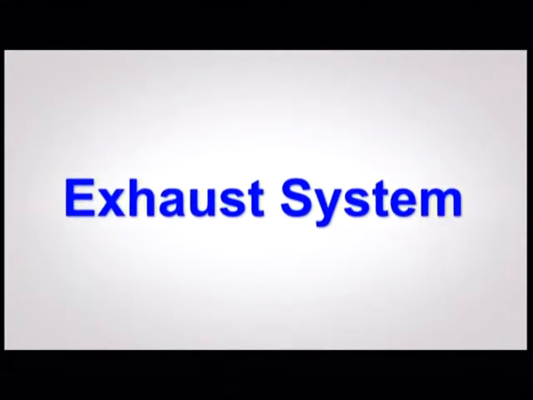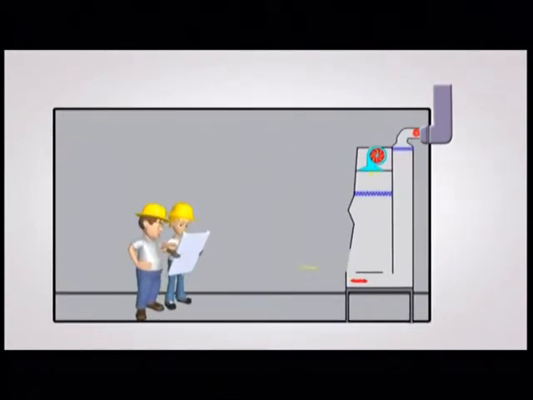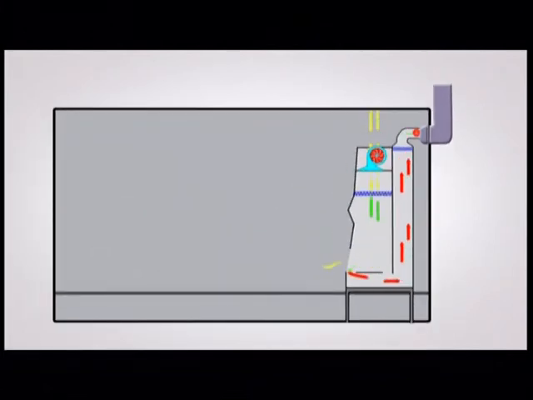Exhaust system. If the BSC is to be connected to an existing facility exhaust system, first consult with the facility engineer or technician to examine the location to ensure that it is compatible with the cabinet's exhaust outlet and that the volumetric air supply to the room is enough to replace the air removed by the exhaust system of the cabinet. After you have made a decision on what type of BSC you are going to purchase and the location, electrical requirements need to be considered.